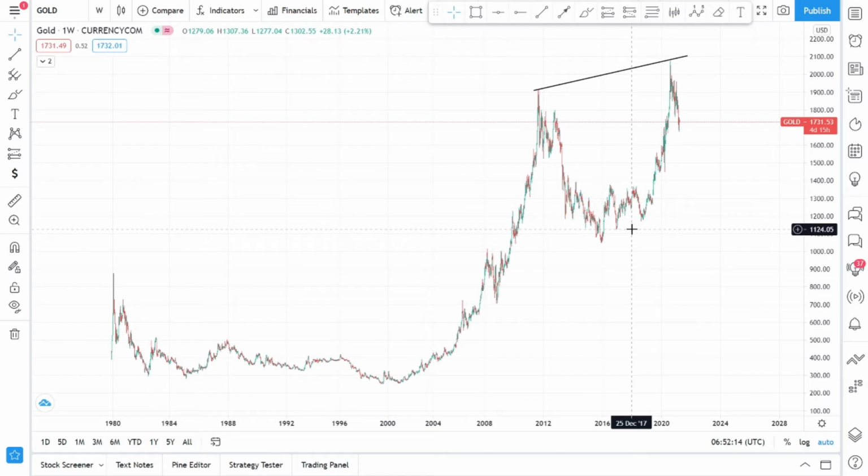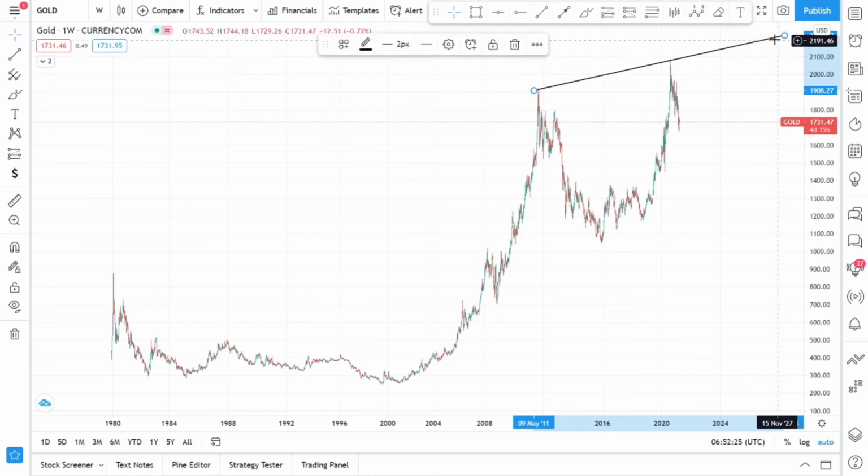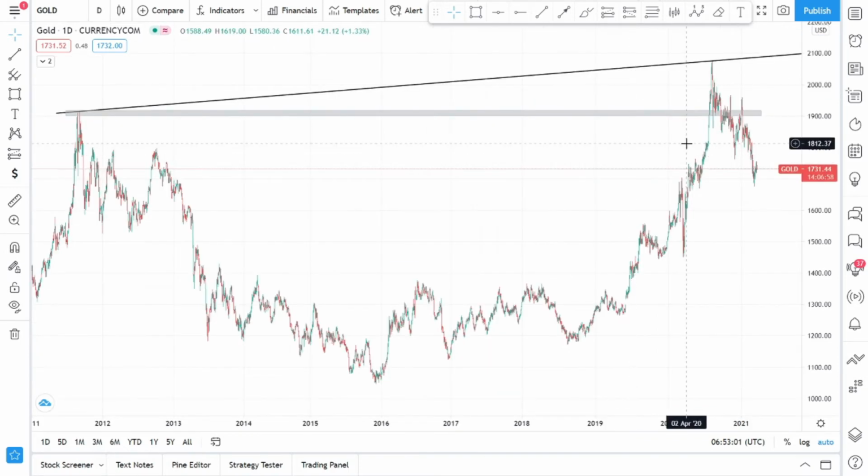This is gold, the weekly time frame, and we see that the market just bounced off that new resistance zone. We still have two touches, so that's why I drew the line. You can have that touch somewhere around there in the future. So for now, the market is from a resistance and it's going down hard. So let's drop to the daily. And as you guys can see from the daily, we broke above that high resistance, created a new one which is trending, and the market pushed back inside the zone.